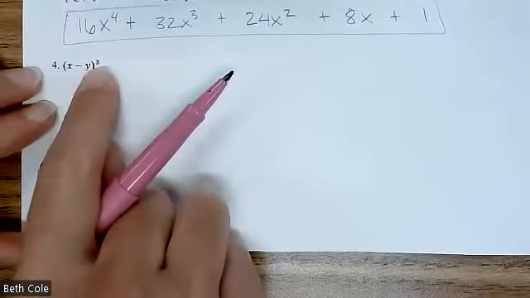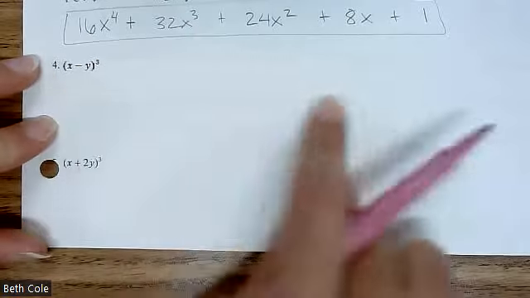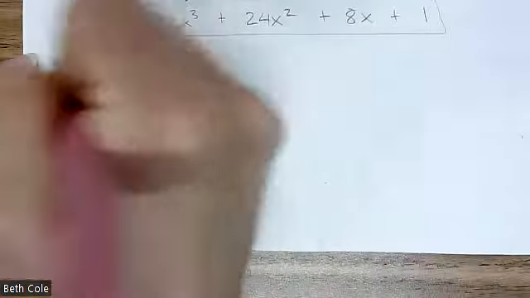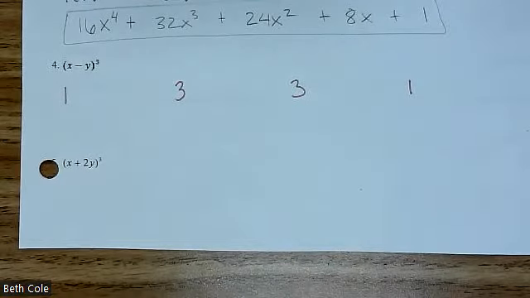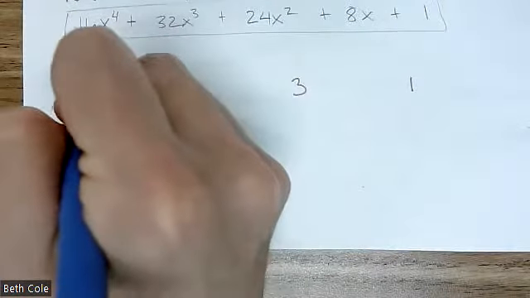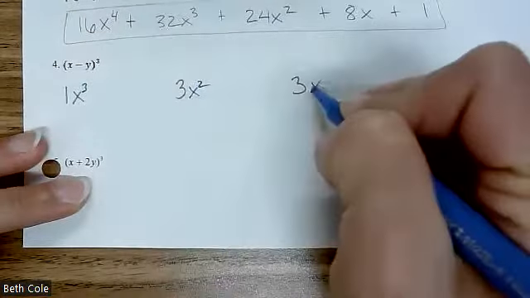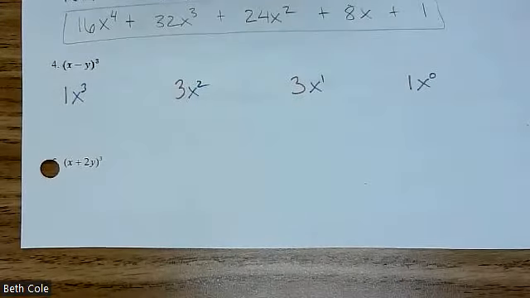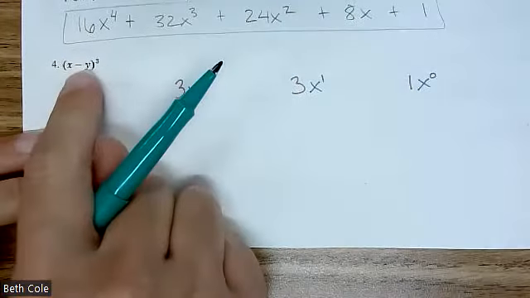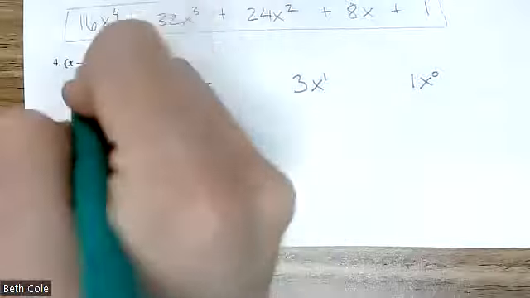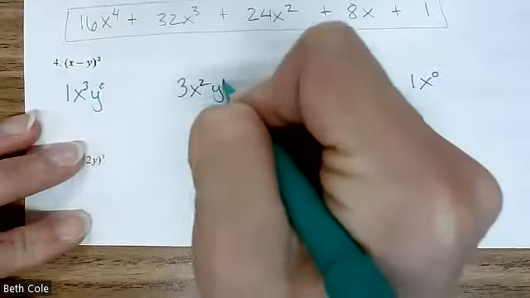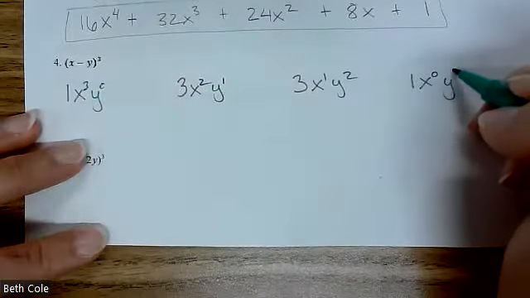So for the 3rd power, what are going to be your coefficients for that? 1, 3, 3, 1. So this one's actually kind of shorter. All right, and then we're going to start with x to the 3rd. So x to the 3rd, x to the 2nd, x to the 1st, x to the nothing. Now, it would be negative y to the 3rd, but here, watch. This is what I was saying before. If the negative is what's bothering you, just ignore it. Let me show you how to do this. You can just use y. It'll be y to the 0, y to the 1st, y to the 2nd, y to the 3rd.